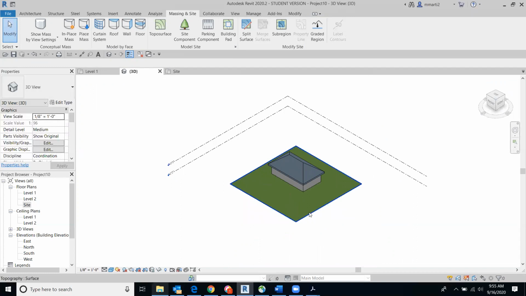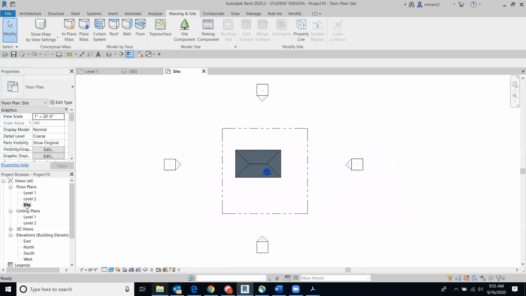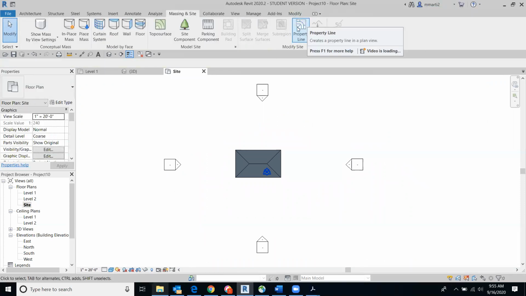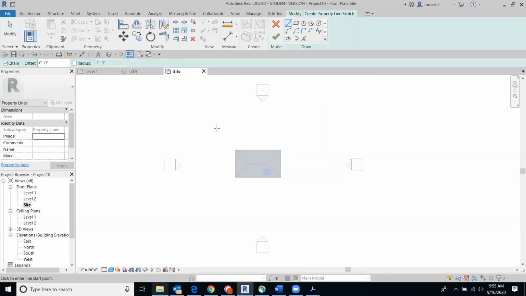Actually, let me delete this and I'll do the whole thing again. All right, so in order to draw your site, we want to go to the site floor plan. First thing you want to do is draw your property line. Create by sketch, and you can draw whatever shape you want.